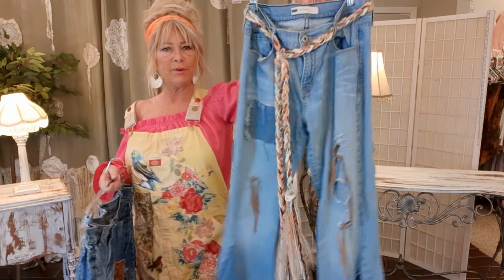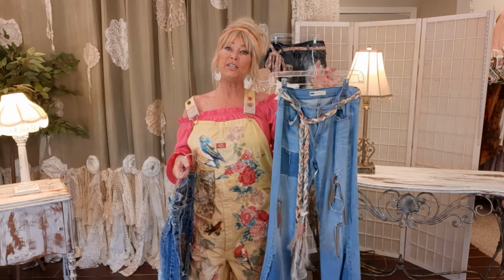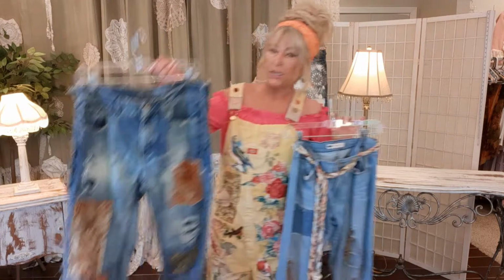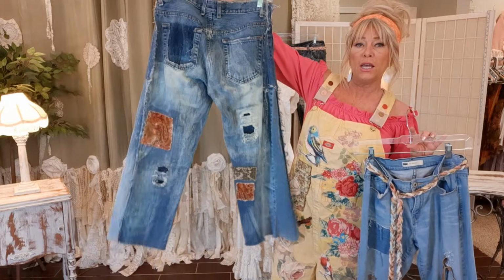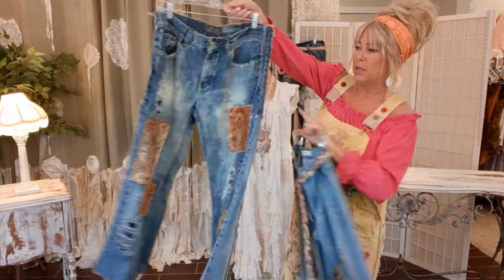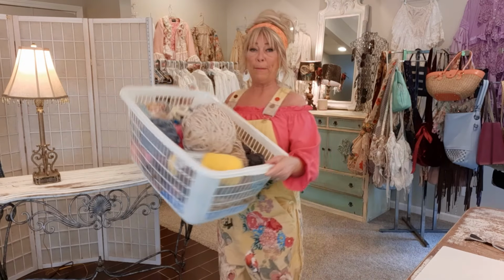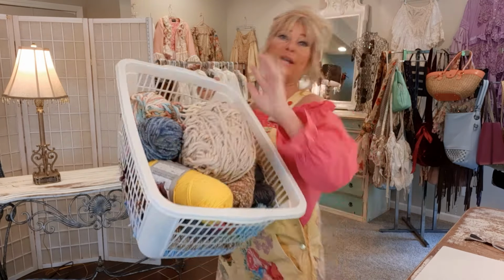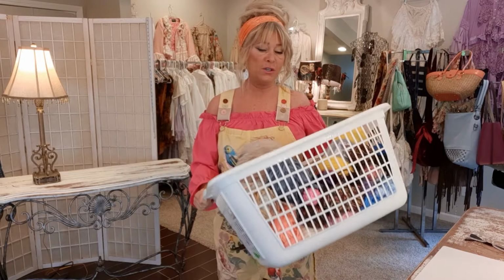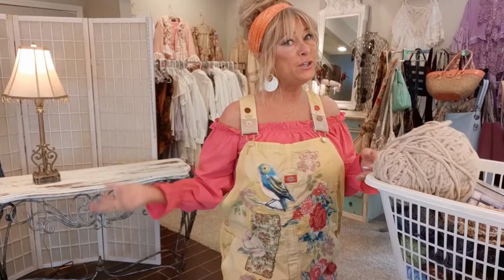Here's another example of a yarn braid belt. I actually have a tutorial for these jeans. I'll put the link down in my description. These are the jeans I'm making the belt for. The link for these is also in my description. I have a basket of thrifted yarn. Yarn is plentiful at my thrift store, so I never pay full price for yarn. That's what we're going to be using.